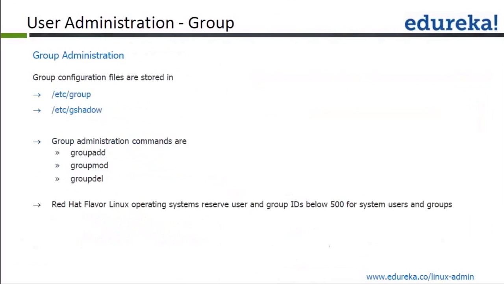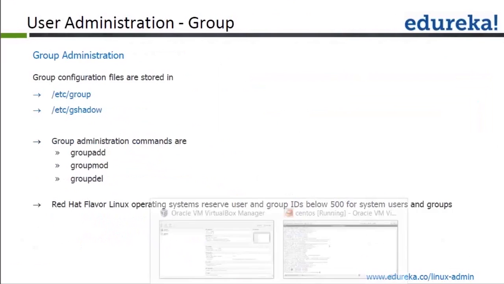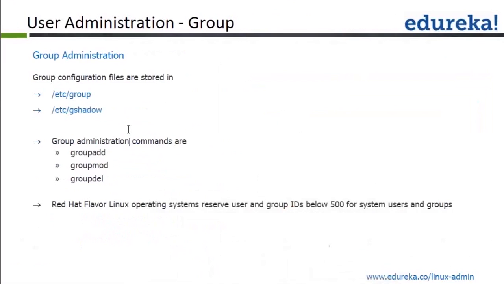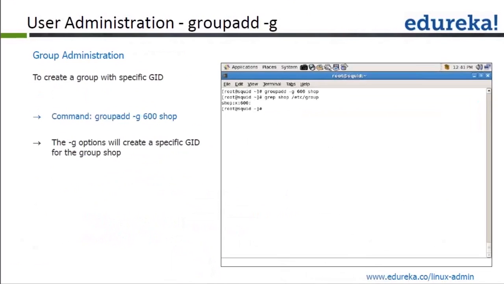Similarly, like these two important configuration files, we have corresponding configuration files with respect to groups as well. We have seen the group file. Then there is another file called gshadow that contains the encrypted group password if you have set passwords for the groups. In an organization, you can have multiple administrators. If you want to restrict other admin users from modifying the contents of a particular group, then you can set a group password. Right now we are simply talking about users and basic groups, but at an organization level they are much more complicated. You'll have multiple users and multiple groups, and a lot of different categories. There is a feature available, and we can make use of that.